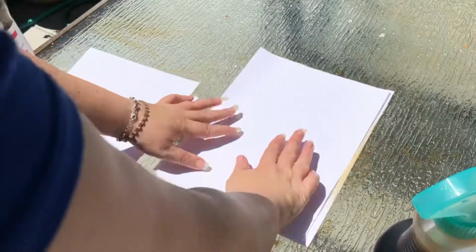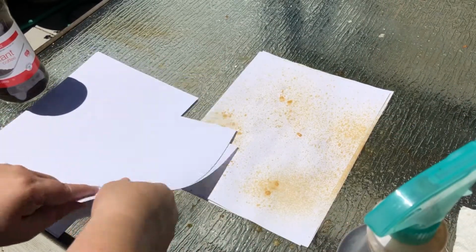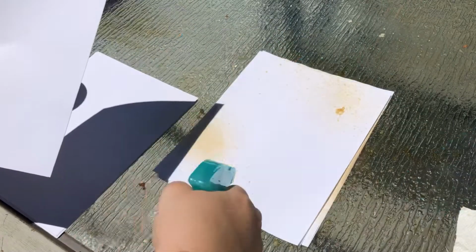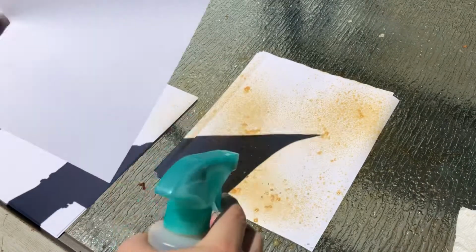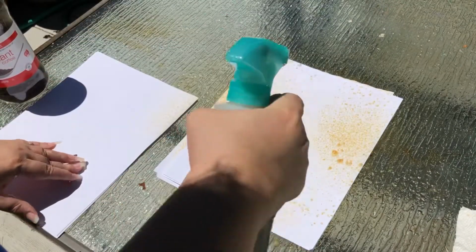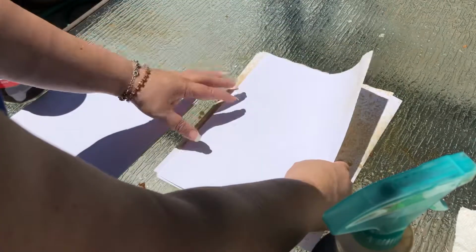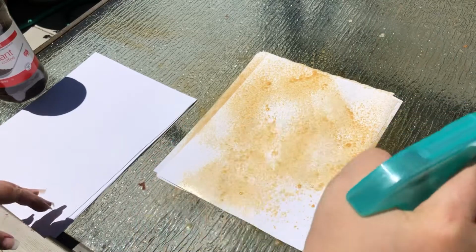Now, I only do this during the summer when I can keep my papers outside in the hot sun, because that is what is sort of cooking them and setting them. I don't do this in the winter. I don't have the space to do it because I'm utilizing the sun to dry these in a very quick manner for me. Now, you might think this is just crazy, but it isn't.